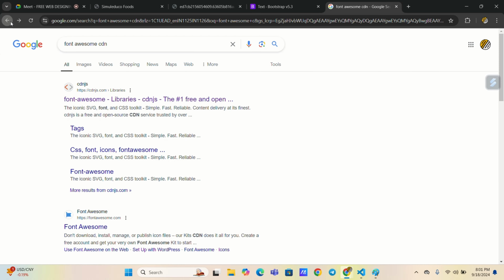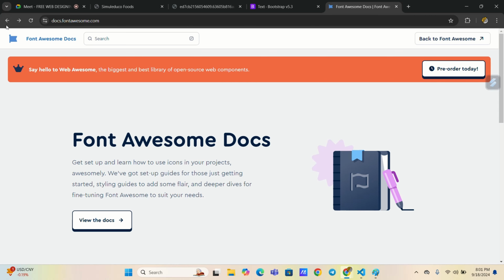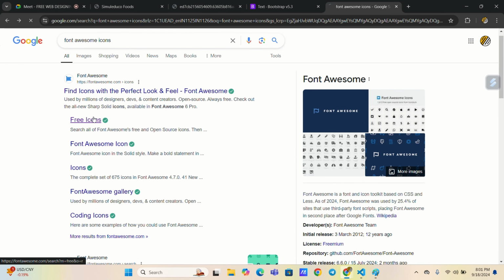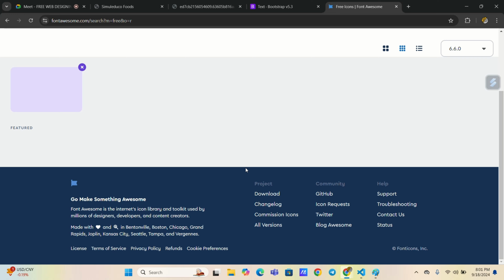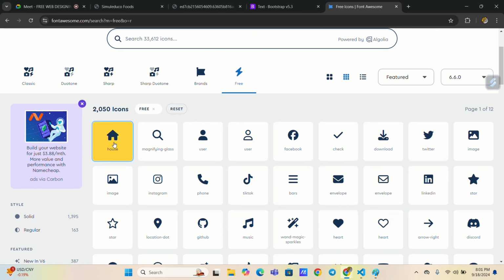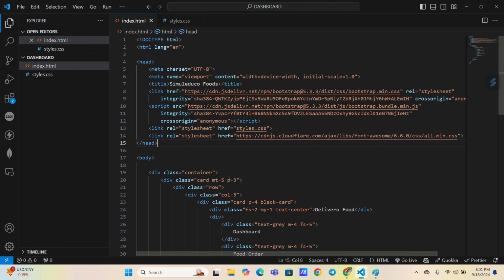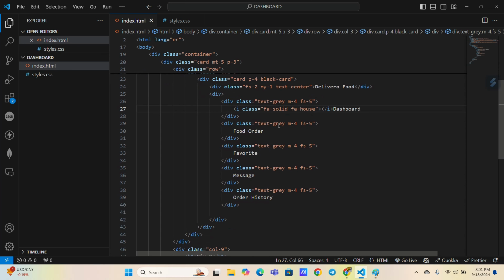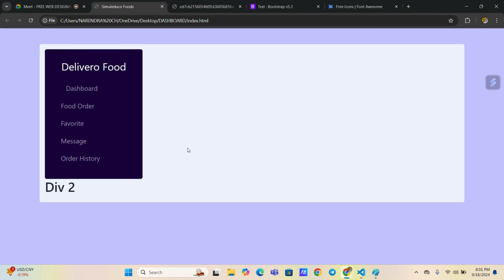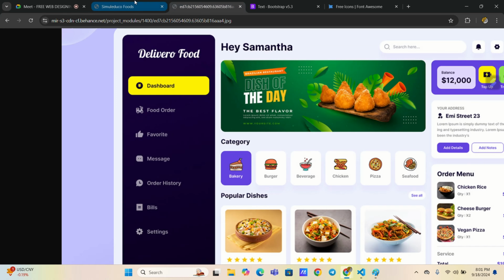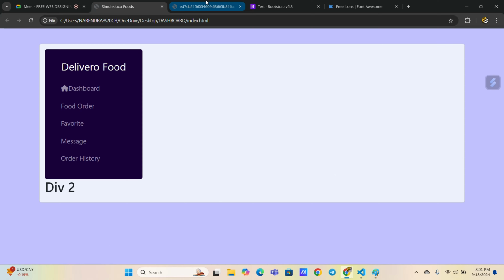So how to verify? You can verify it by using some Font Awesome icons, right? You can copy any one icon code. So how to include that? There will be code for that. If you click on that particular icon, whatever you need, you will get this HTML code, right? We are writing in HTML, so you will get this code. You just click on it, then that code will get copied. Just go to your HTML and paste it somewhere. Suppose if you paste it here, and if you come here, see, the home icon came. So like that, you can include icons. That means our Font Awesome got included.